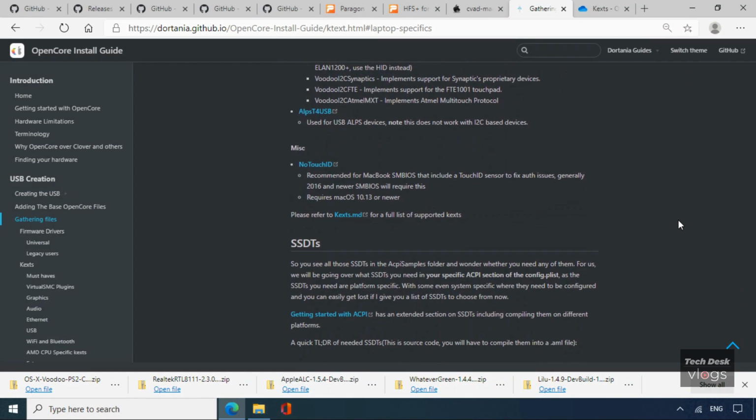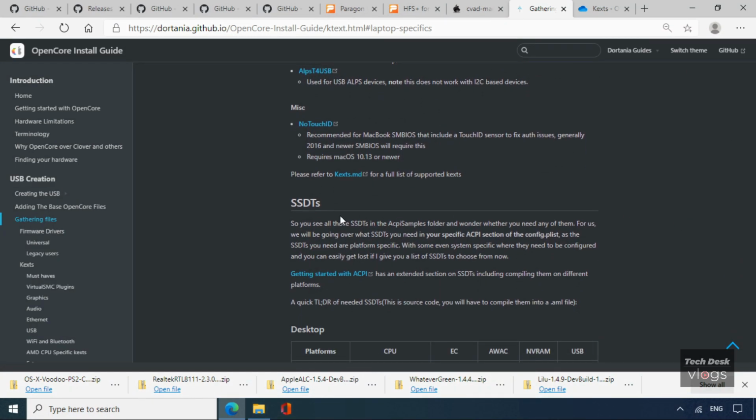Time to create SSDTs by using the automated tool method, the simple way. Before that, let me move all of the downloaded drivers and kexts from the download folder into their respective folders.